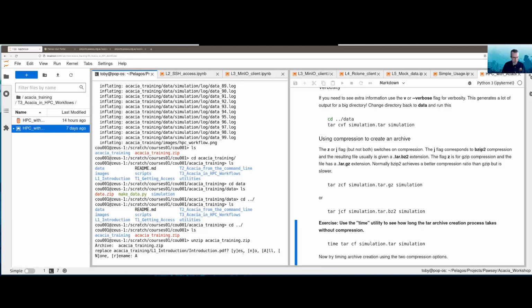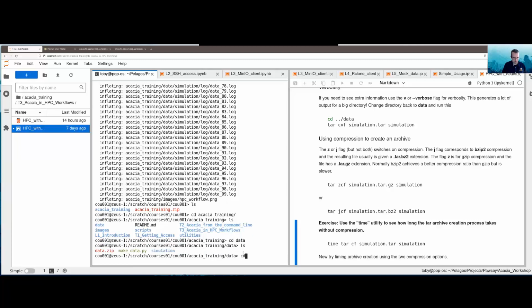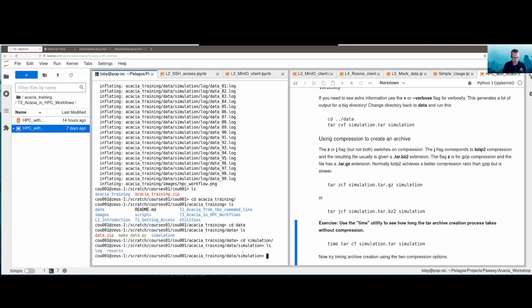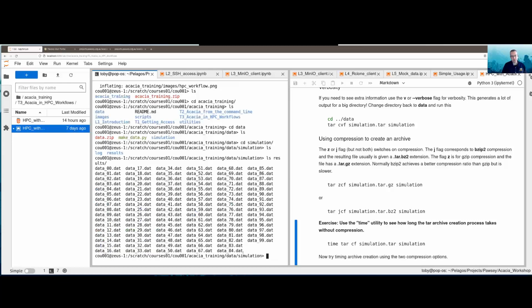We go A for all. There we go. Now if you go down to Acacia training, then data, then simulation, you should have all the files and results. So there we have all 100 files again.